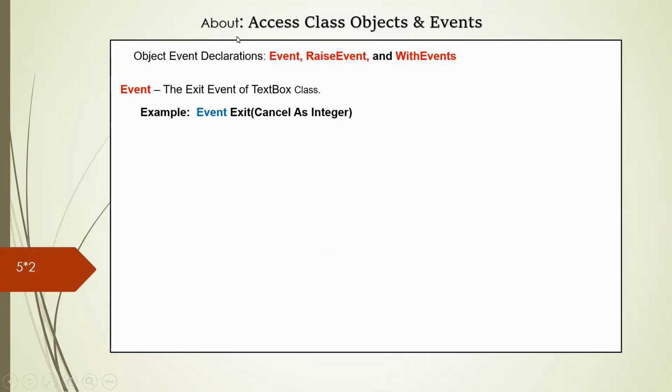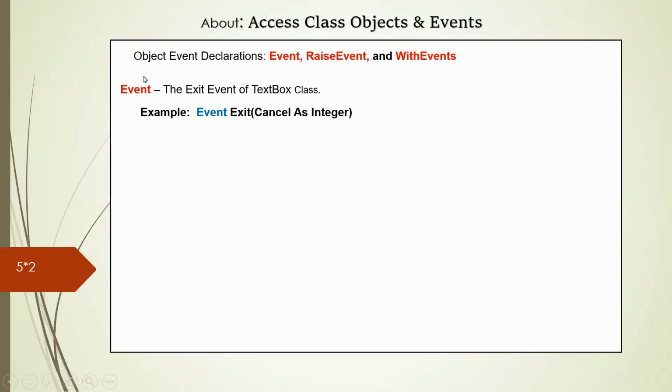We will discuss a little detail on events, raising events and with events. Now, the three keywords we have to keep in mind: Event, RaiseEvent, and WithEvents. If the three keywords and their usage are understood properly, then we can redirect the event procedure from the class module of the form to a standalone class module, and whatever we do on the form module can be done in the class module. So the keyword Event is used for declaring an event.